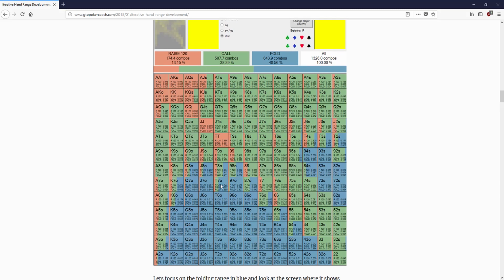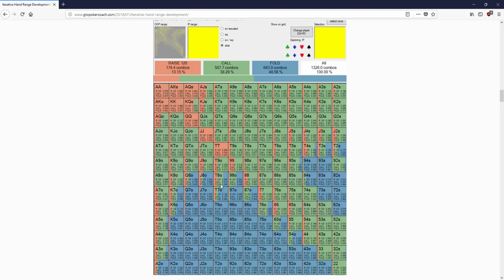What this is, is a view of strategy from PIO Solver. And the screenshot here is actually the big blind response to a small blind open. So thinking about the case of blinds versus blinds, it's really just every card, every combination that's available to you. They're naturally just two cards. You've got some dead money in there already. And we just look at when the small blind opens for a bet, what do we respond with? Now, this is a very isolated example.